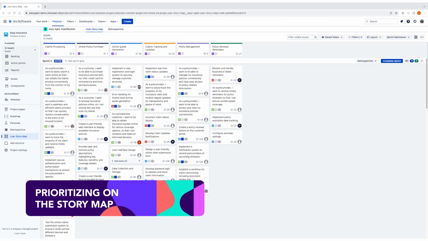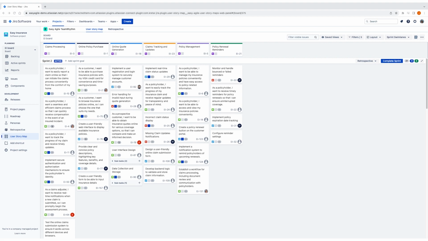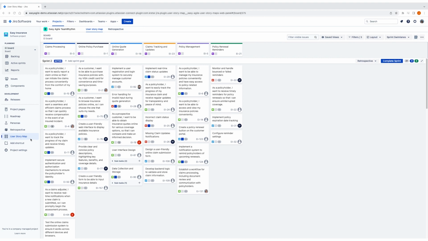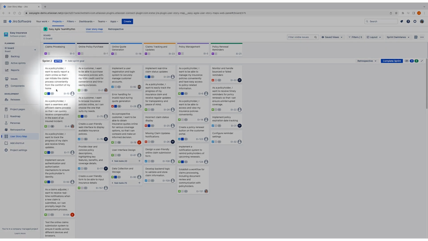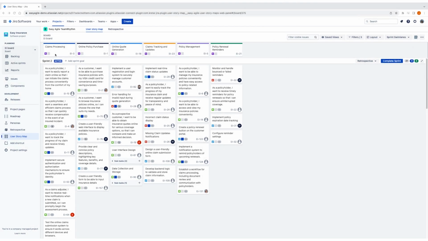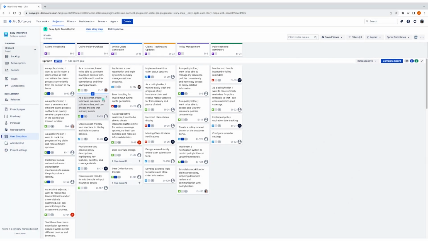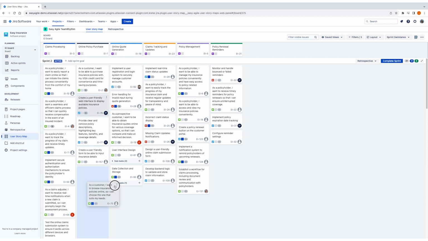The key purpose of our backlog refinement session is to reassess our priorities. The story map view in Easy Agile TeamRhythm provides a more helpful view than the flat backlog by providing us more context to prioritize. Not only are we able to prioritize from top to bottom, as we would on the Jira backlog, but we are able to do that for the work as it relates to a specific epic. We can easily reorder issue priority via drag and drop.